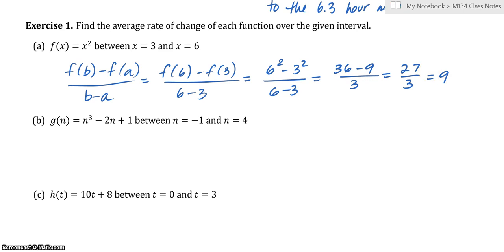If you remember, on our last page, we did this exact same function from, what did we do? 1 to 3. From 1 to 3. Now we're doing 3 to 6, and you can see there are 2 different answers if you look back on the page before. The one on the previous video on the page before was 4. Now we're at 9. If you got this right, great, continue on. If not, pause it and try the next 2 to see if you can get those right.